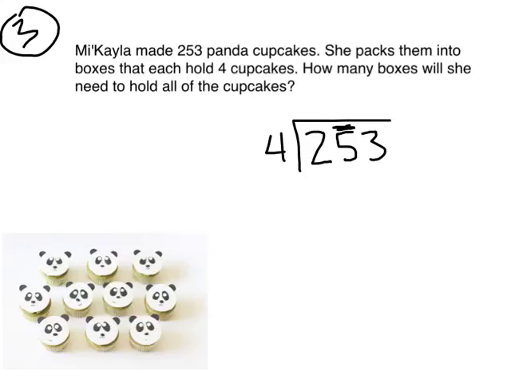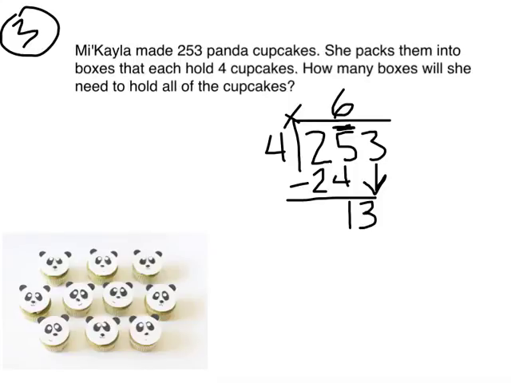What's twenty-five divided by four? How many times does four go into twenty-five? Four goes into twenty-five six times. What's six times four? Six times four is twenty-four. When I subtract, one ten is left over, and I can bring down my three. What's thirteen divided by four? How many times does four go into thirteen? Four goes into thirteen three times. What's three times four? It's twelve. When I subtract, I have one left over. The answer is sixty-three, remainder one.